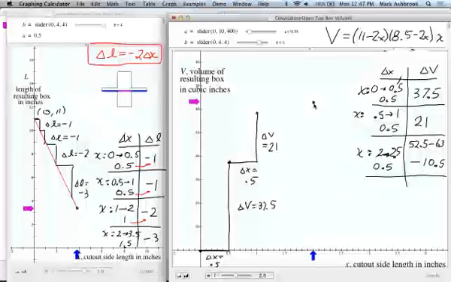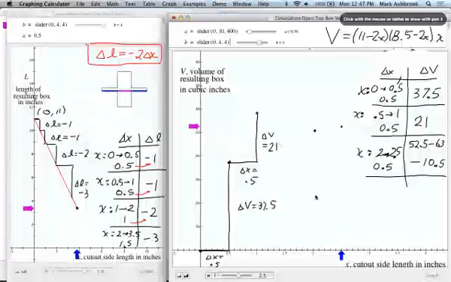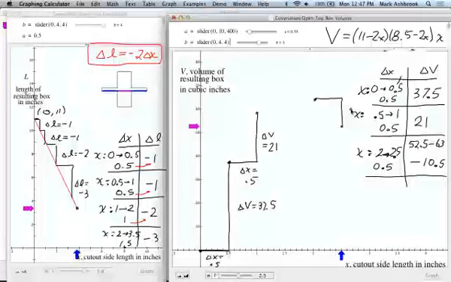Okay, so here's our starting point. I'm going to increase this cutout length by 0.5. And did the volume go down? Yep, and I should have tracked that first point. I think somewhere up here. Okay, so there's our delta x. Corresponding delta V now is negative. What's happening as we're cutting bigger squares? Now the volume for these tall, skinnier boxes is going down as you cut bigger squares.